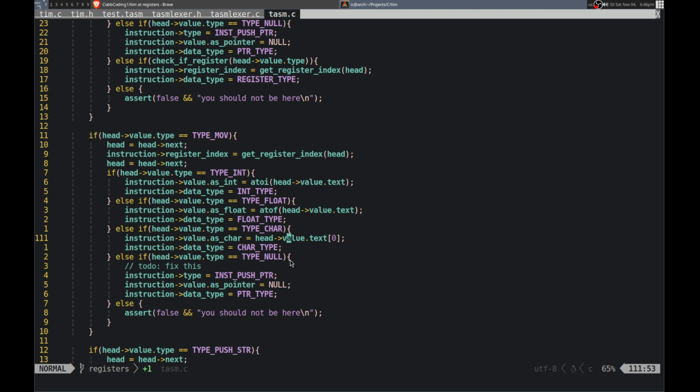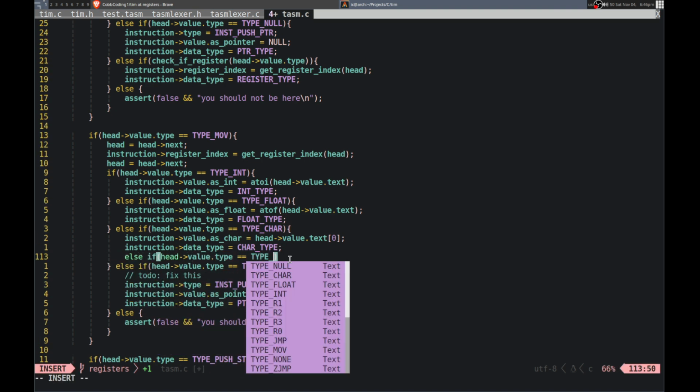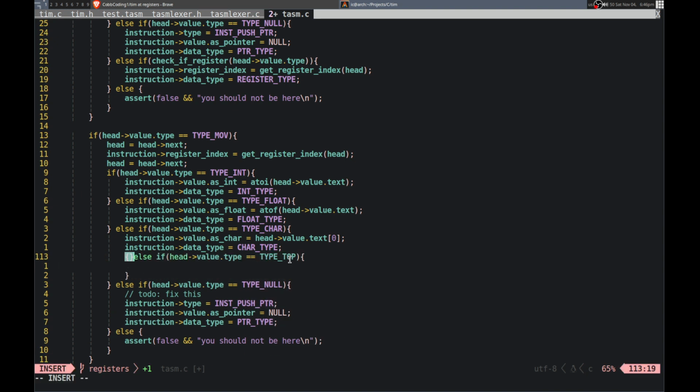So we can set this here. Okay, so it'd be something like else if head value.type equals type top. And then I need to actually add the closing bracket here. So let's see. Then we would set the value equal to, yeah, it wouldn't be the actual type. So what would it be? It'd be equal to some enumeration. Oh, but then it could be equal to an int, so that might mess things up. But basically we can set the data type: if we have a data type of type top, or top type, then we wouldn't actually need the value at all. Yeah, we should probably do that. So instruction data type equals top type. Yes, we don't have that actually, so we would need to add that.